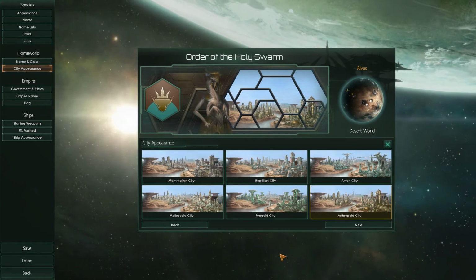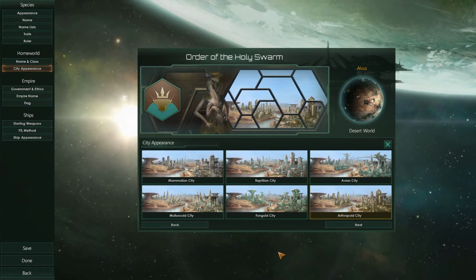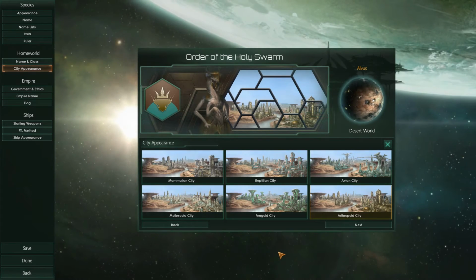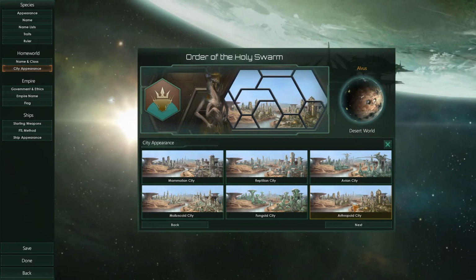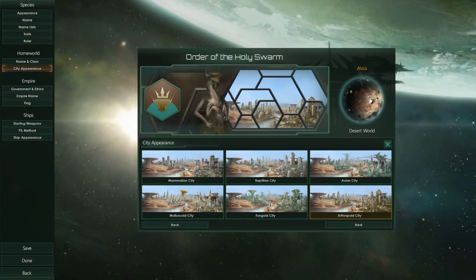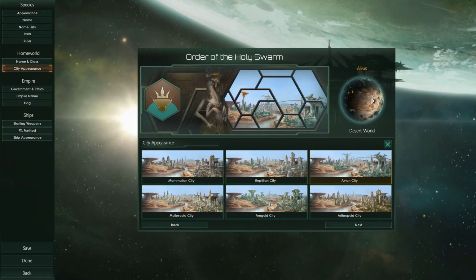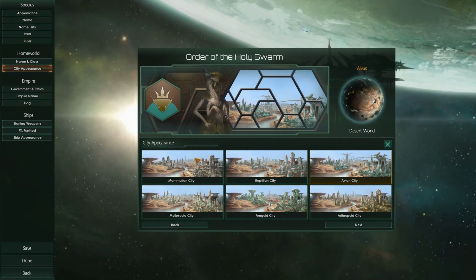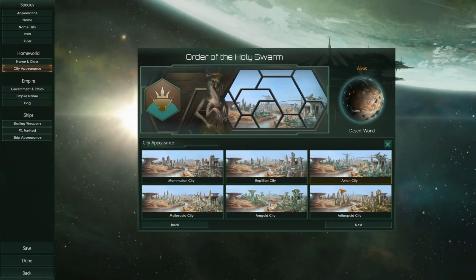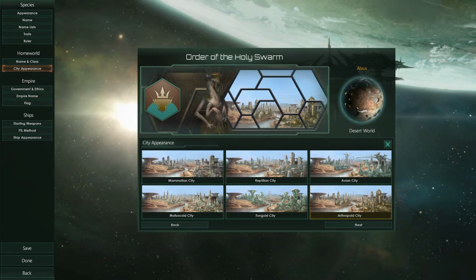City appearance, basically this determines the background of your planets. So in this option I wanted to pick the same as our creature type, so I've picked arthropoids. You could of course pick something entirely different though, should you wish. And you can see here on the diplomatic screen, it forms the background here as well for that. Next up, let's discuss traits and empire, government and ethics.